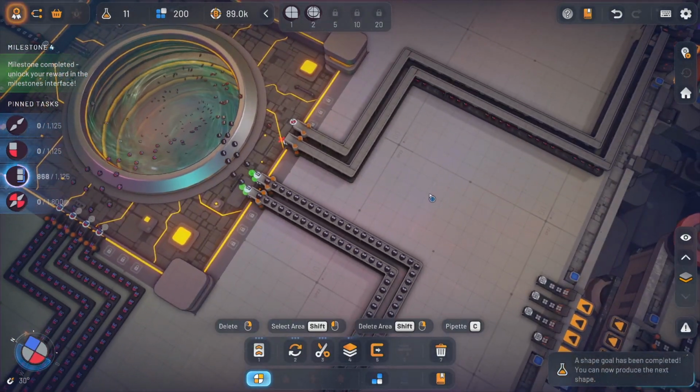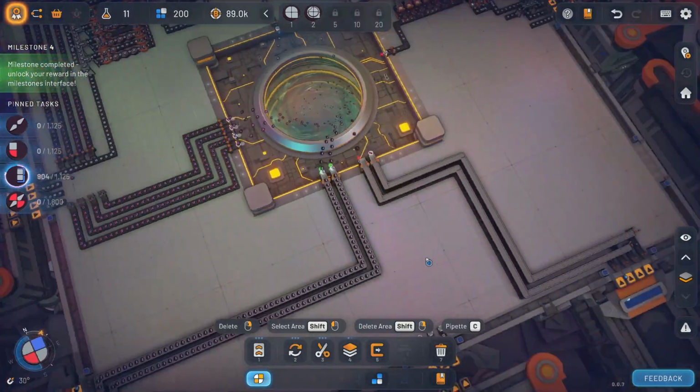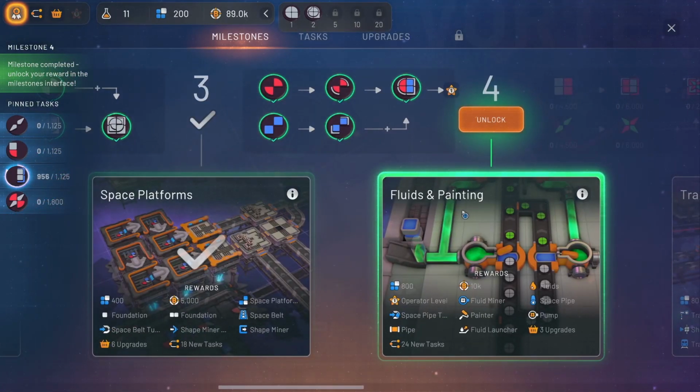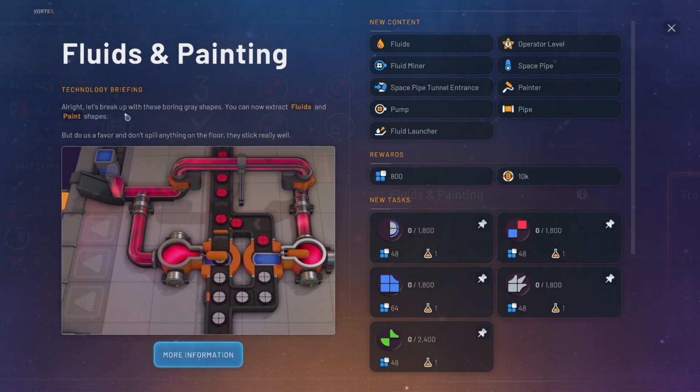Okay, so I think, does this mean it's time now to actually advance to the next milestone? I think it is. Alright, so let's see what we're up to now. So, fluids and painting, here we go. So, time to break up these boring gray shapes with fluids and paint. Okay, don't spill anything on the floor. I mean, the floor is really white and nice, so... but it wouldn't be a shame if we actually got some color on them.